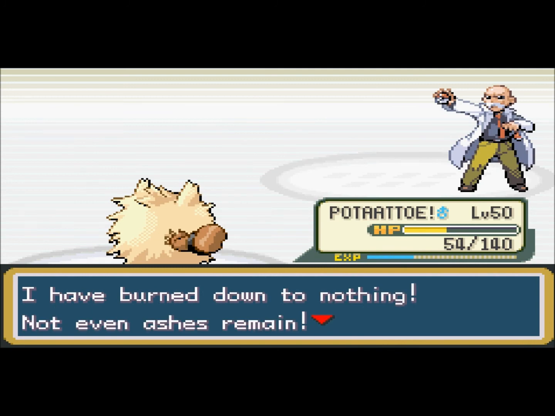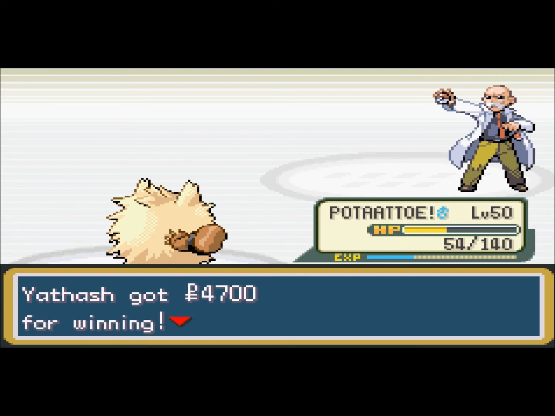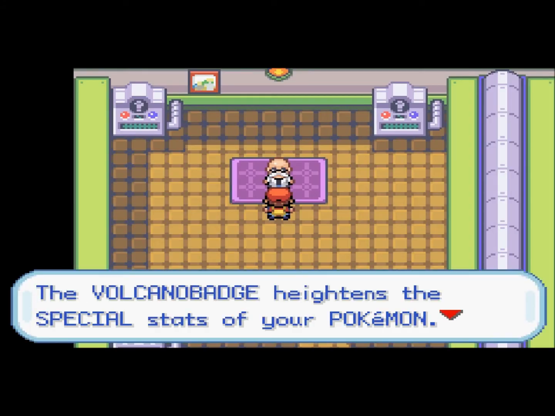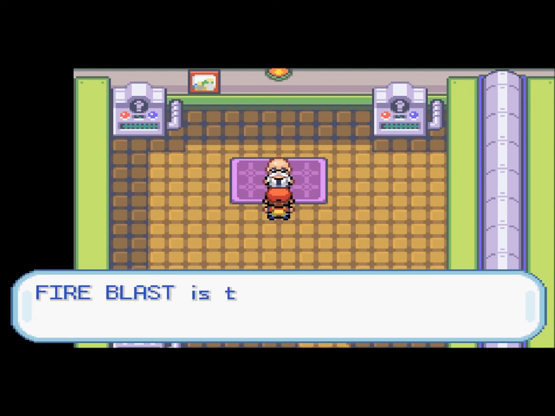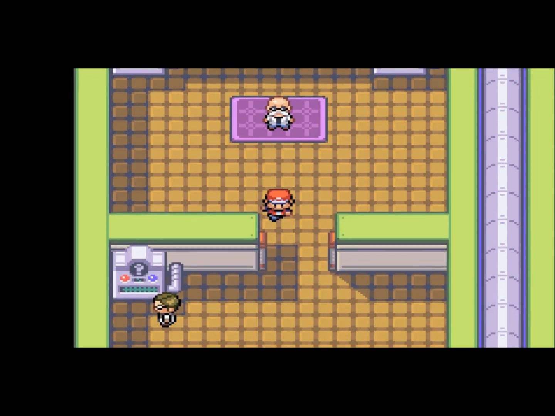Have burned down to nothing, not even ashes remain. You have earned the Volcano Badge. Yathash got 4,700 for winning. The Volcano Badge heightens special stats of your Pokemon. Here you can have this too. TM38. That's Fire Blast? Yes. Don't waste it on water type.